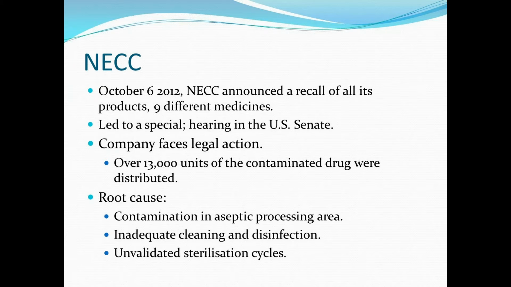And this led to a special hearing in the Senate and subsequent legal action. And the issue remains topical because only 2 or 3 weeks ago, the chief executive of the company was imprisoned for the infections that were caused, and the chief pharmacist is still on trial in the US as we speak. Through the infection, over 13,000 units of the contaminated drug were distributed.